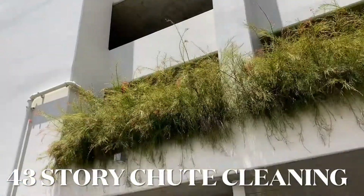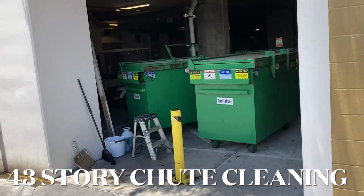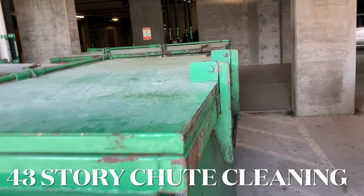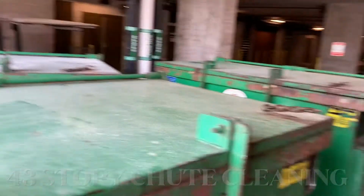43-story building. Trash chute cleaning. Today, tomorrow, and Friday. Keep you guys posted on the progress.